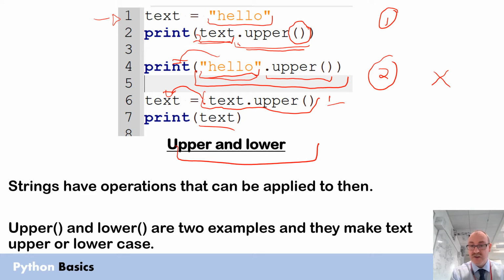Here, it's used the original text, made it uppercase, created a new string, and assigned it back to itself, so now it overwrites the old value. The lowercase hello is now gone off into the ether, and we can then print it out. Hopefully you get that. So when we use upper, it creates a brand new string, not overwriting the old one. It's a subtle little point, but it's really, really important.